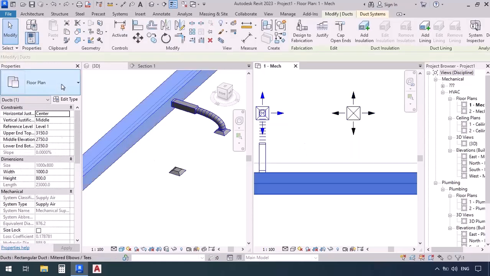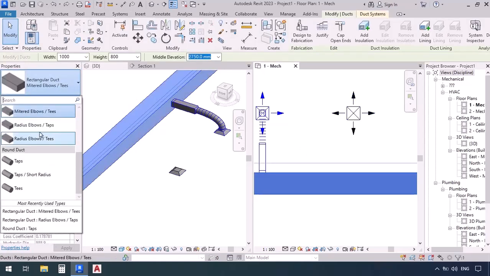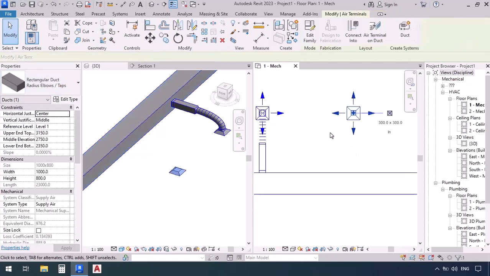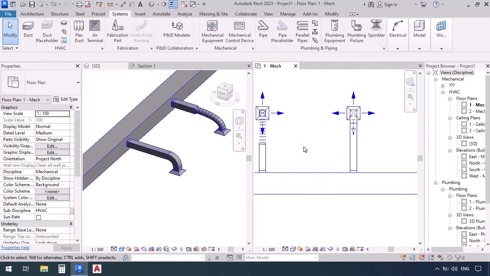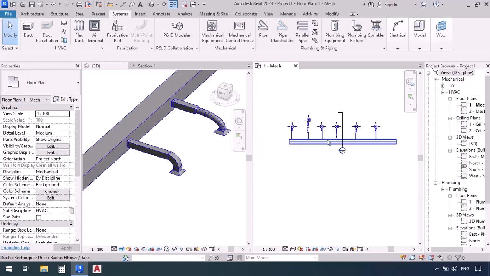I'm going to press Ctrl-Z again and select the duct and make its fitting radius elbows tabs. And now we select the terminal and connect it into this duct. This connect into method really helps out in such circumstances. For example, when we have a terminal and it needs to connect from above, and when our duct is placed like so, and connects them both using an L shape. Now let's head to the next one.